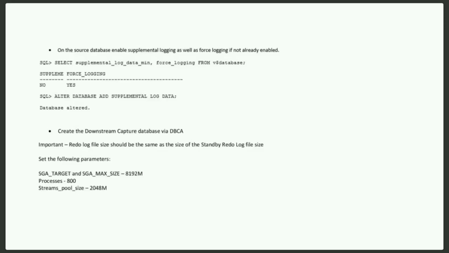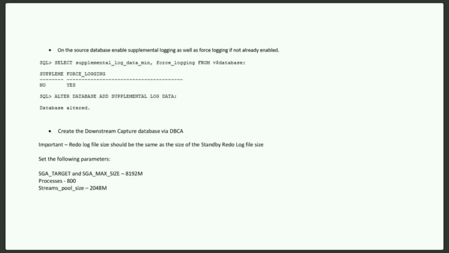I have to create the downstream capture database, and I can create that via DBCA as well. An important thing to keep in mind is that when I'm creating the standby log files, they should be the same size as the redo log files on the source. Normally we create one additional standby log file compared to the redo log files. We also have to allocate memory to the downstream capture, because I need memory.